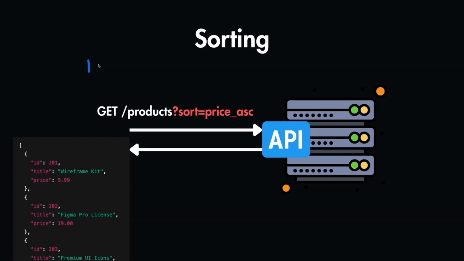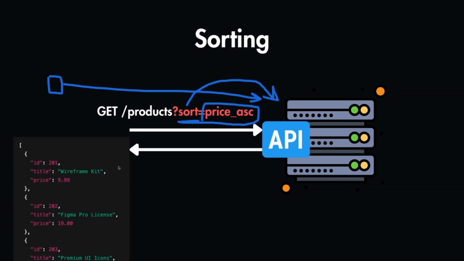Because if you, for example, have 1,000 items in the database in the backend, you don't want to retrieve all of these in unsorted order to the frontend. Let's say the frontend now needs to sort them by price ascending. This means that it needs to make requests to get all of the products, which are these 1,000 items that you have in the database. So that will be very inefficient. That's why we do the sorting in the backend instead. So your backend should support sorting functionality. This way the frontend can just make a request to your backend and pass this sort query parameter, and that way it will get the sorted products to be displayed on the screen.